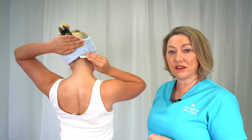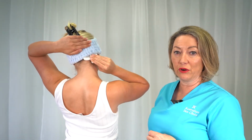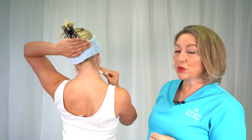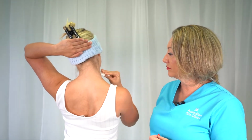So once you have cleared the subclavicular ducts, we're going to start with the Gua Sha tool, and we're going to start on the back of the neck. Amber will show you where to start at the base of the skull, and you're going to do 2 to 3 glides per area. And we're going to work downward movements towards the front of the neck.